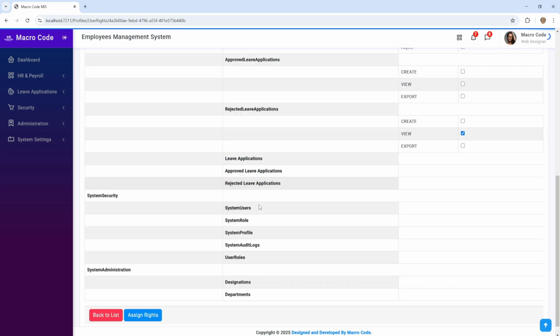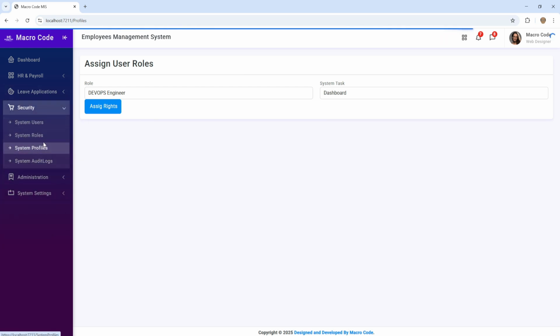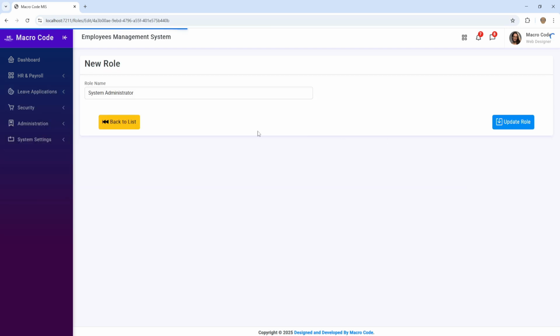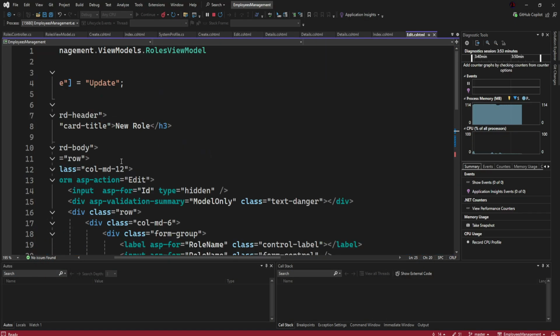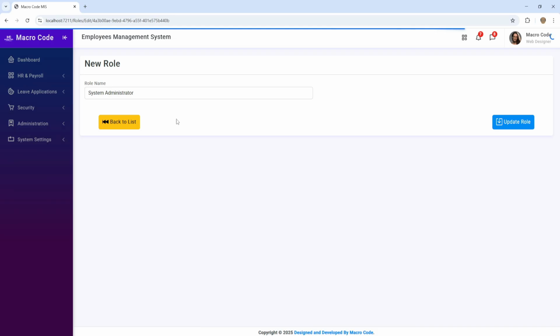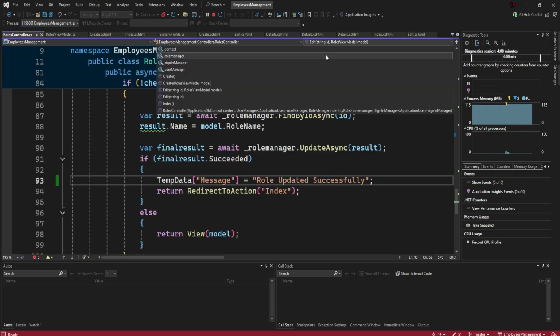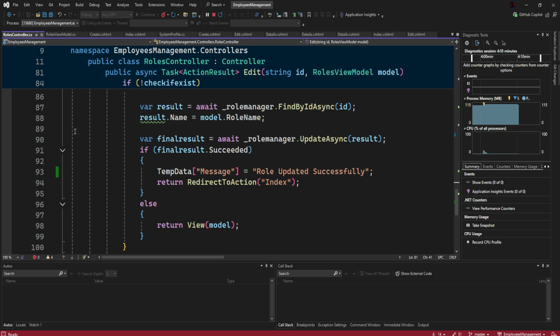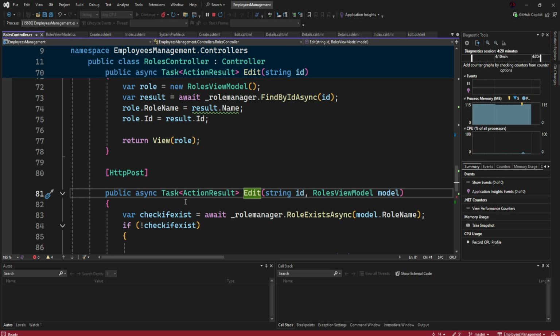So let me just go back to list. And if we go back to our rights, let's just go back to roles. If I click here, edit. I don't know, we need to modify this page to show it is actually updating profile. So this is update role. If we change this, here should be reading update role. And we need to ensure that when you save, you're also getting the success message. So let's just check why that is not happening. If I just go here and try to update, we are not getting that. So what is the issue?